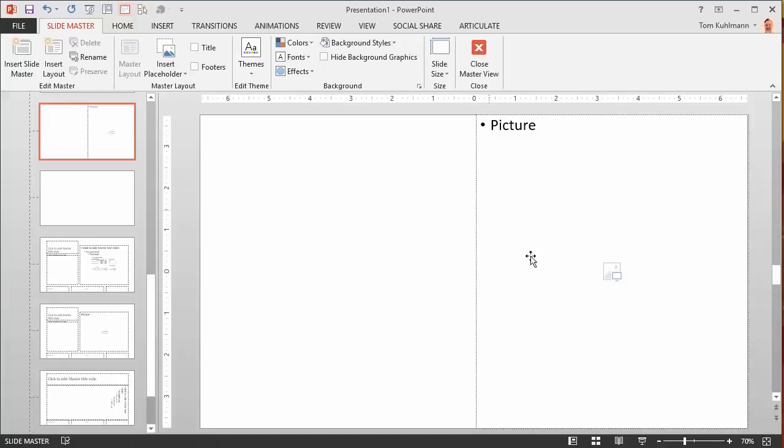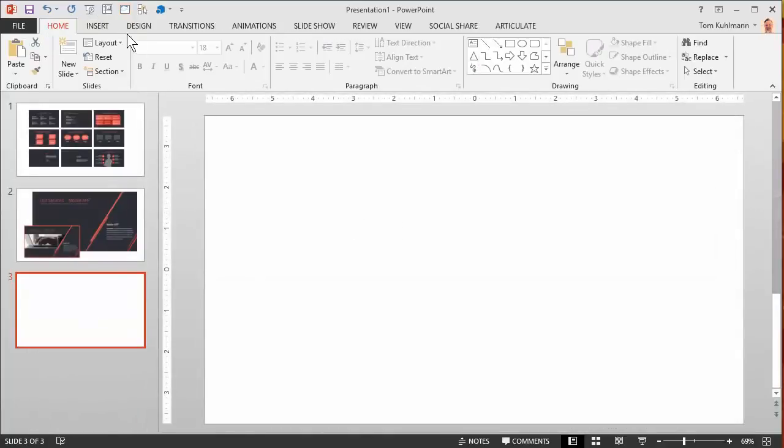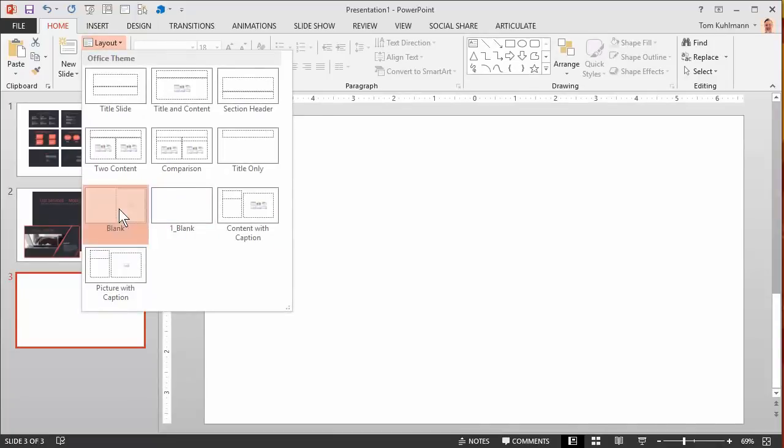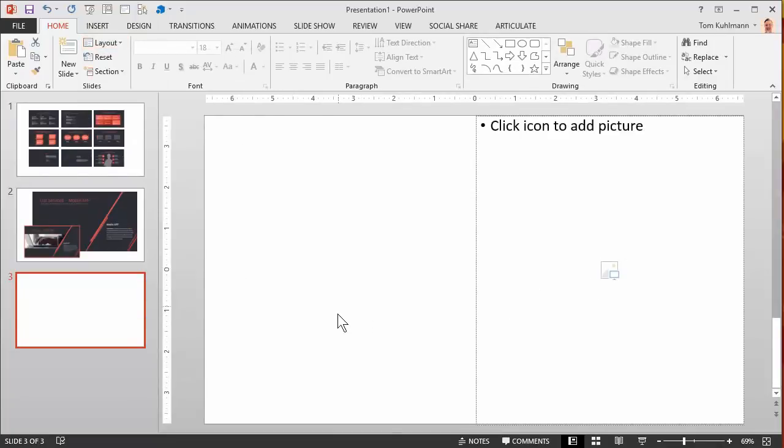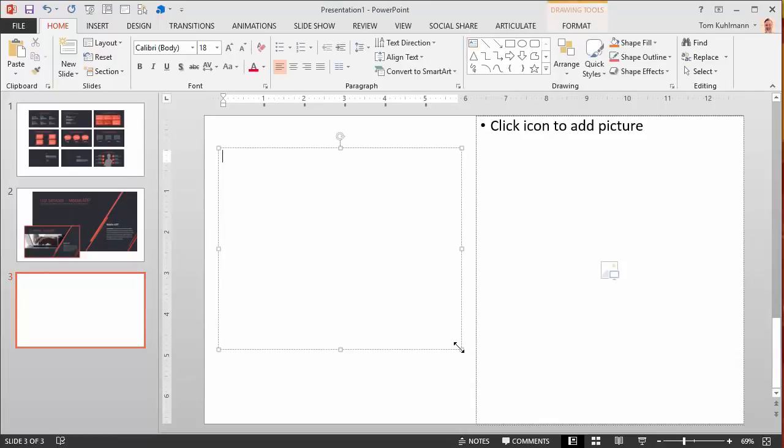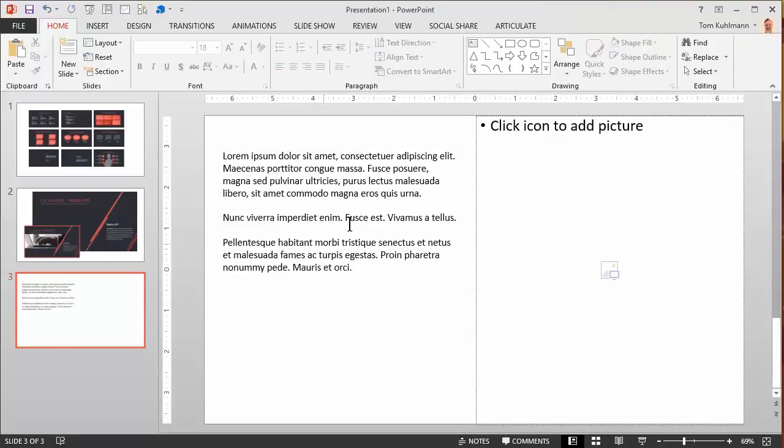Now right now there's my placeholder, right? So if I close this and go into my slide, and let's say I apply that layout, you can see I've got my placeholder. Let's insert some generic text here. I'm going to do the lorem ipsum text, right? So we've got some placeholder text on the screen, and then I've got this big area where I can insert an image.